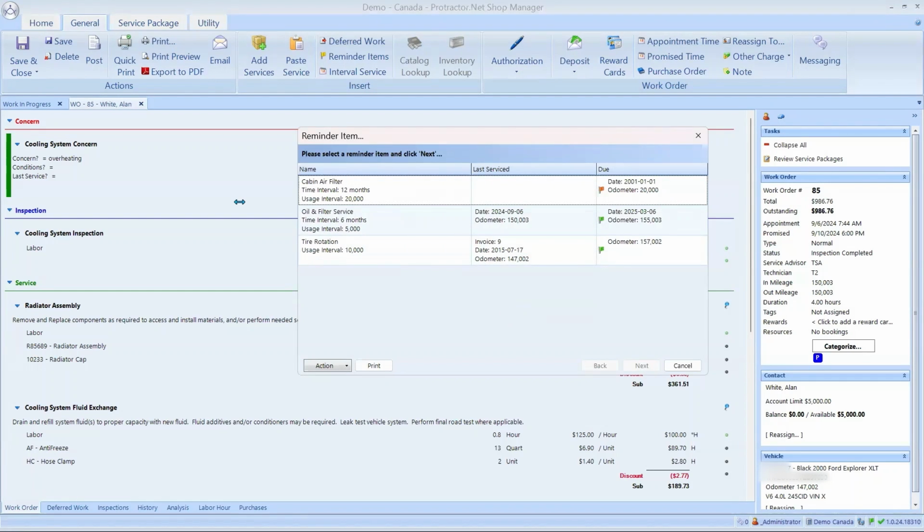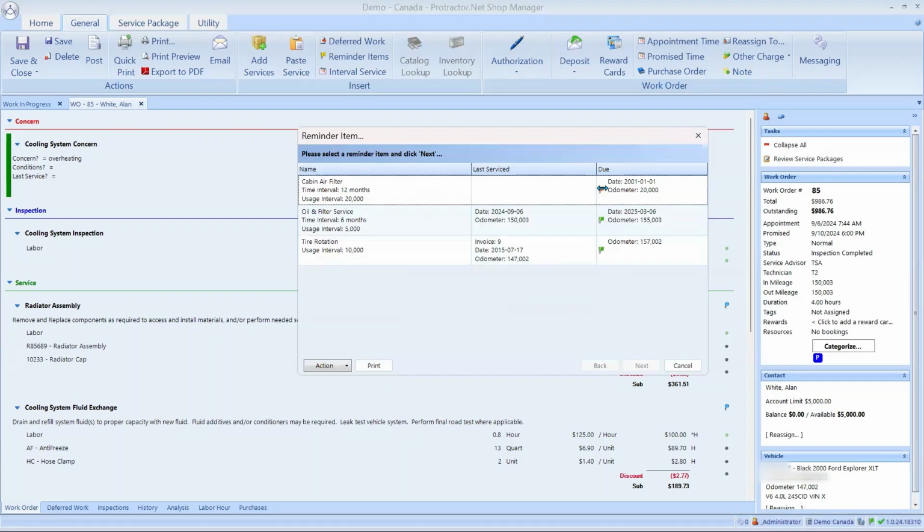So here I've actually attached it to this vehicle is what I did in the work order. And again, the first thing this system is going to do is look and see, have we actually performed this cabin air filter service? You notice I'm doing it every 12 months or 20,000 miles or kilometers. It will immediately let me know the last time it was serviced and the next time it would be due.